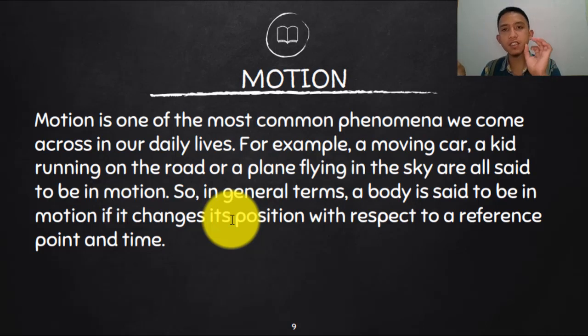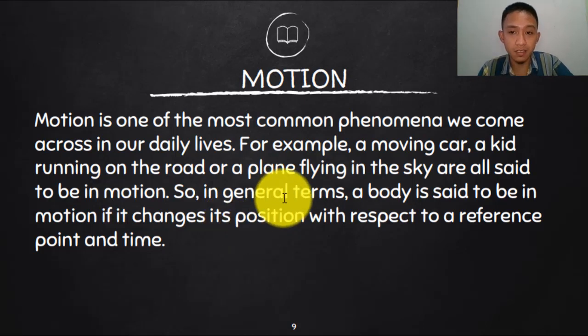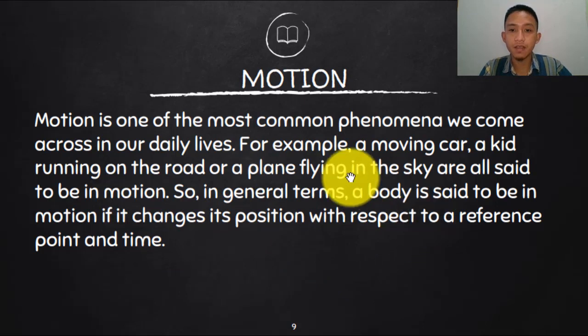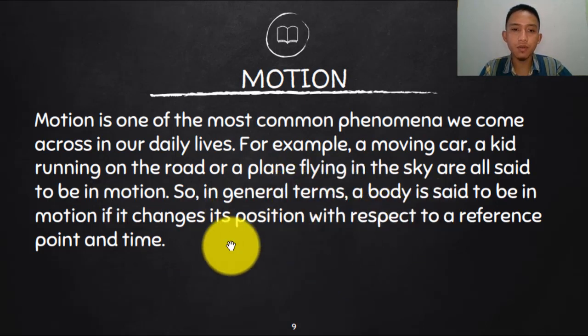So let's say this is your particle and this is the fixed point. How do you know that there is no movement? Since the distance will always be the same. There is no change in the distance. But even if there's a slight change, there is a motion. Even a very, very small movement is so-called motion.